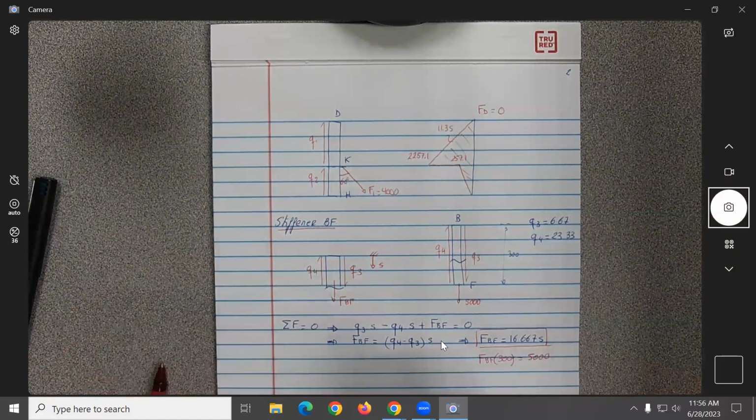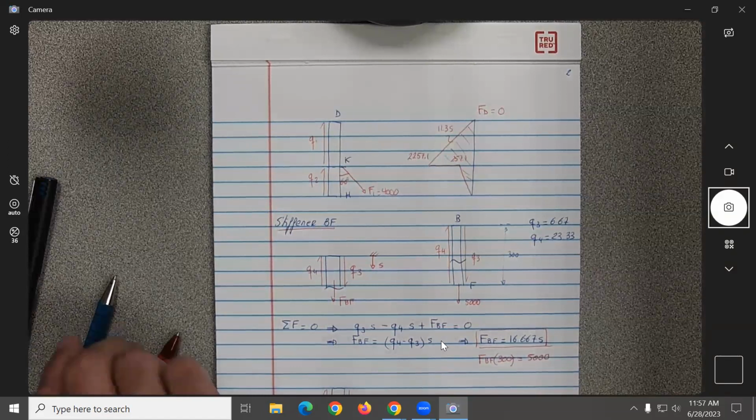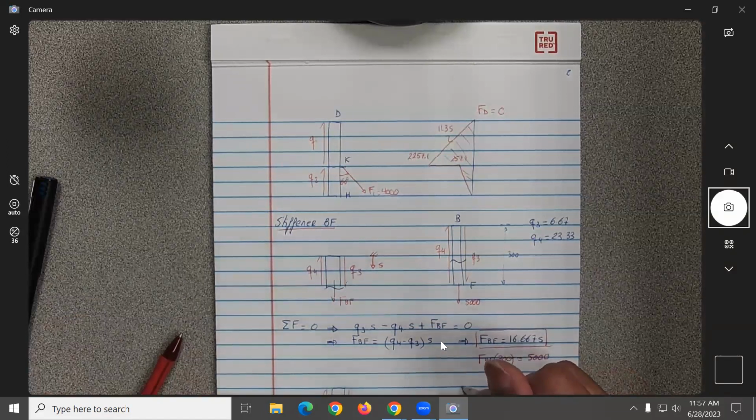So if we do our figure over here, if we do the same diagram as over there, 1, 2, 3, 4, 5, 1, 2, okay, one more. So here we have the 5,000. Here we have the Q4. Here we have the Q3. The distribution for this one.